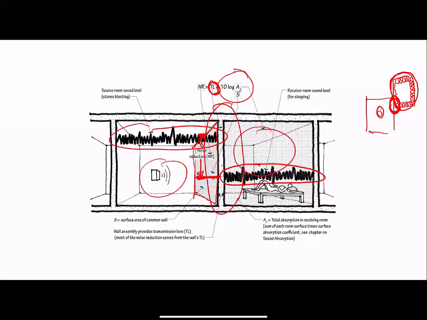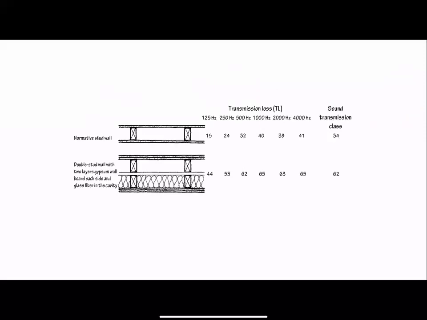Now, transmission loss itself is not a single number, despite the problem I gave you that kind of almost implies that it is. You remember that the opaque portion of our wall A was 60 and the opaque portion of our wall B was 40, and it was a transmission loss. Now, in reality, the transmission loss is measured, and a higher number is more robust. The transmission loss is measured at every octave band. It's actually measured at every frequency, but we kind of group them together in octave bands.